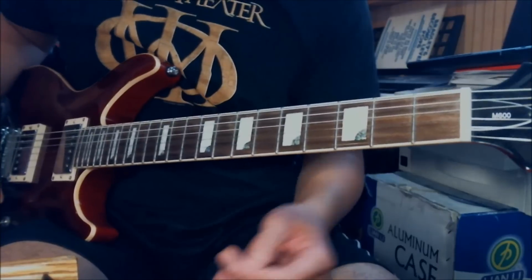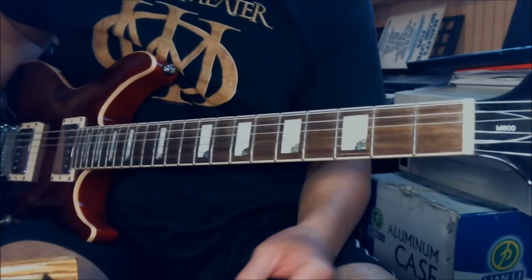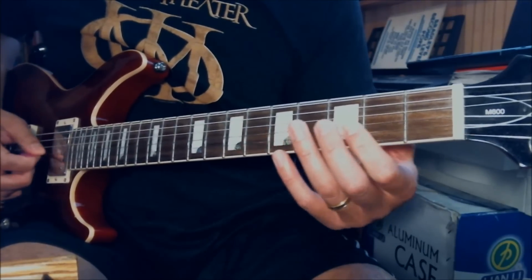So here are the notes. Start on the B string, 3rd fret and 5th fret. Back to 3rd fret and 2nd fret on the G.